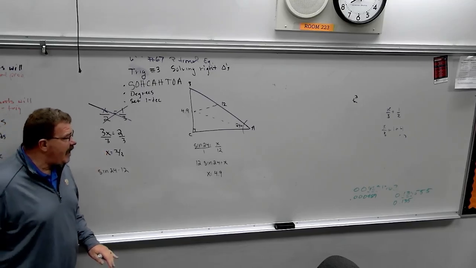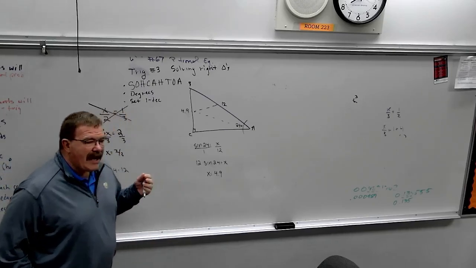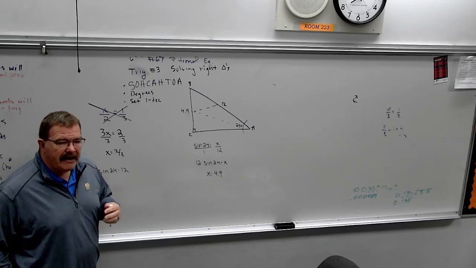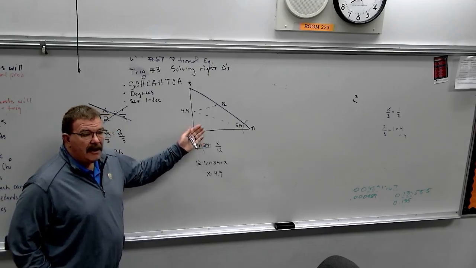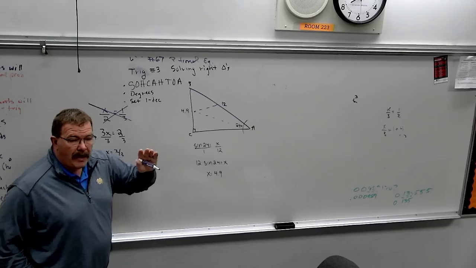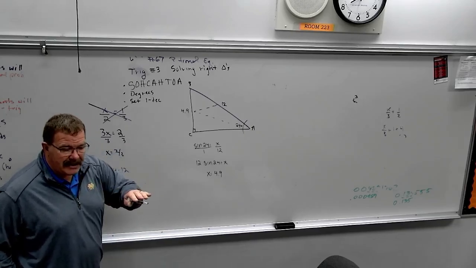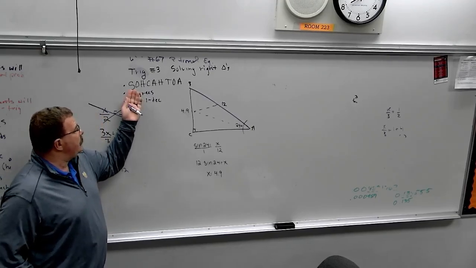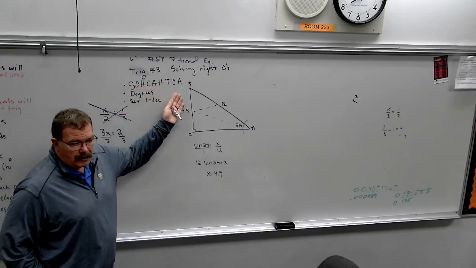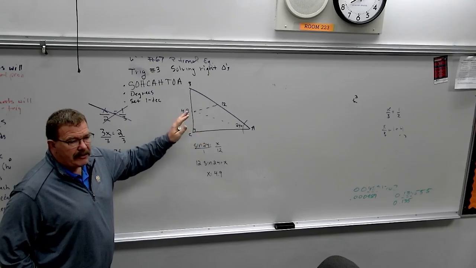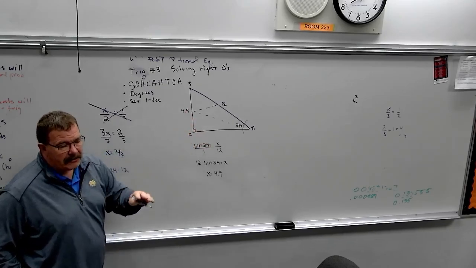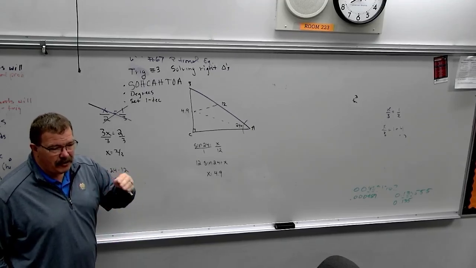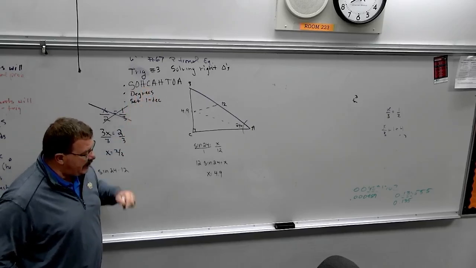Now let me ask you this. Would I ever want to do a cosecant, a secant, or a cotangent? Would I ever want to use an inverse to solve these? I could, but it makes it way more complicated. You'd have to do a lot more keystrokes on your calculator. So when you're solving triangles today, you're just going to use your main 3: sine, cosine, or tangent. Then maybe next week we'll show you how to enter cosecants and that on a calculator. There's no button on your calculator that says cosecant or secant. You have to do them a different way. So let's just worry about the main 3 today.